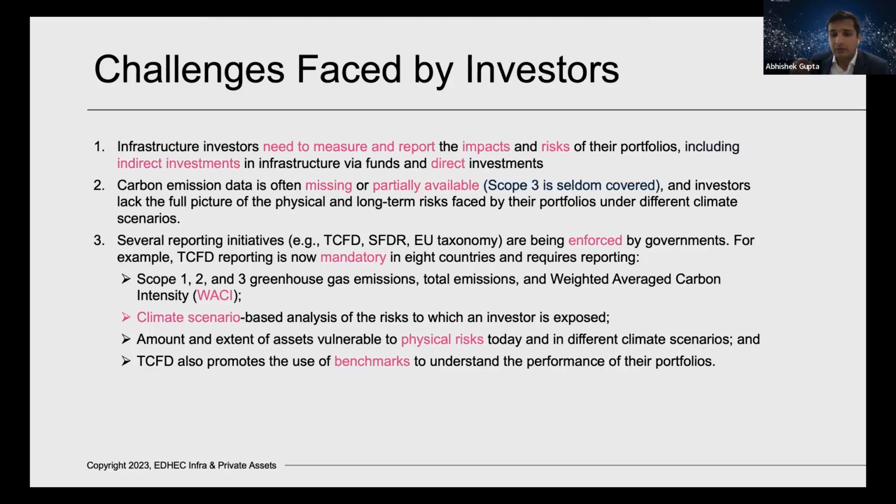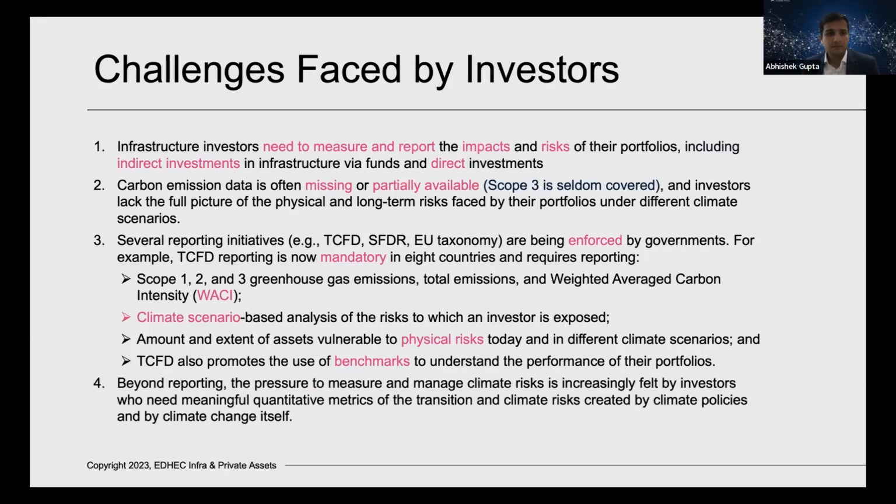But it's not just that, right? Because your portfolio is a global portfolio, typically in infrastructure, you have to adhere to these requirements in different geographies from different governments. And that makes the aggregation a lot more difficult. And beyond reporting, the pressure to manage and measure these climate risks is real, right? And that's one of the reasons in last year's survey that investors highlight that they want to assess and manage these investment risks. And you can't do that directly without proper reporting or knowing where you are today.